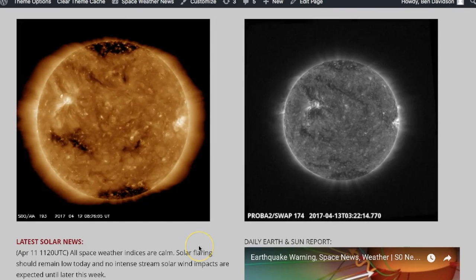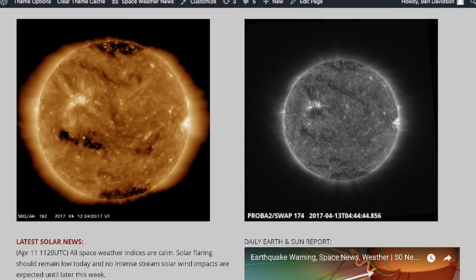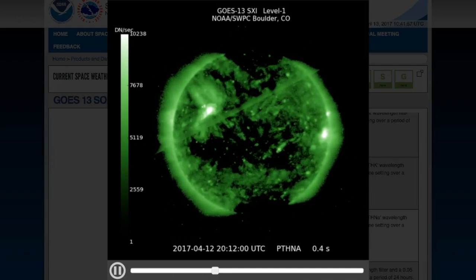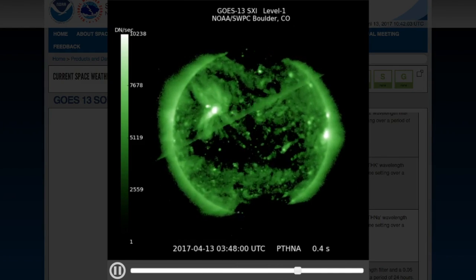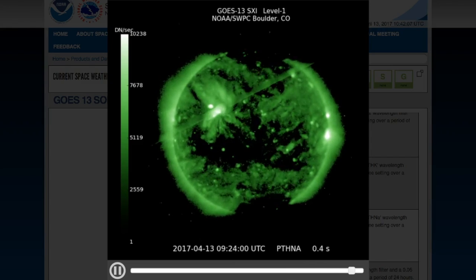You can see over here on the left in 193 angstrom that the sun is going to get a little bit jittery — it's actually the satellite that gets a little bit jittery. No worries, GOES 13 SXI from NOAA was up the entire time. At the end of this frame where you can see nothing happened, top left, the bright part — that's umbral magnetic fields over sunspots.